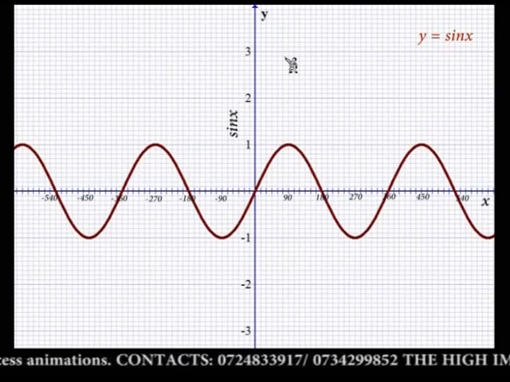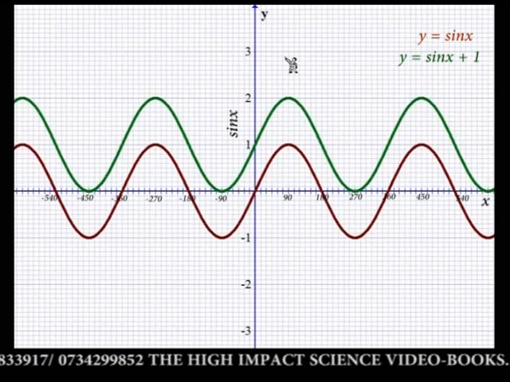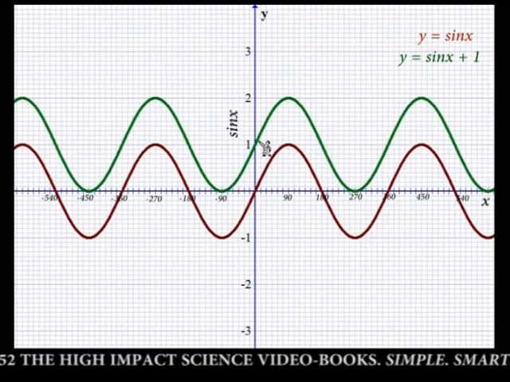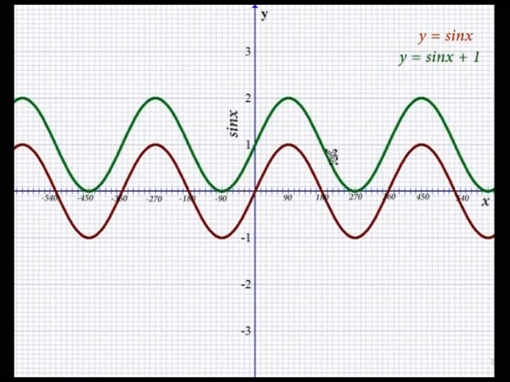The graph of y is equal to sine x plus 1 will see the entire graph shifted upwards by 1 unit. Any point we pick on the brown graph, if you move up by 1 unit, you will get to the green graph. Whether it's on the middle line or down the trough, up by 1 unit takes us here, or a crest, 1 unit up leads us there. Every point on the brown graph, when increased by 1 unit, will create the green graph. This is the result of the D transformation, adding some constant on the function.